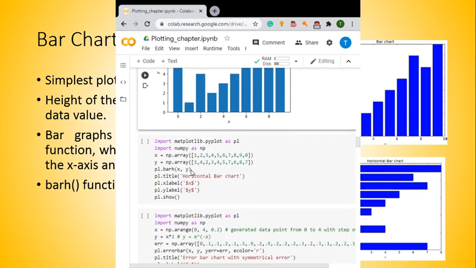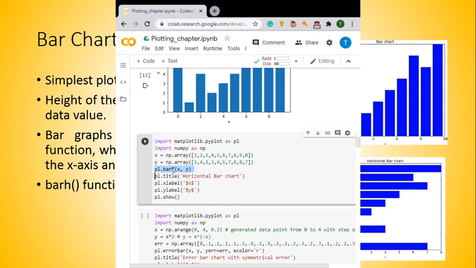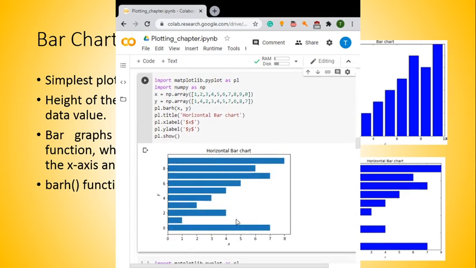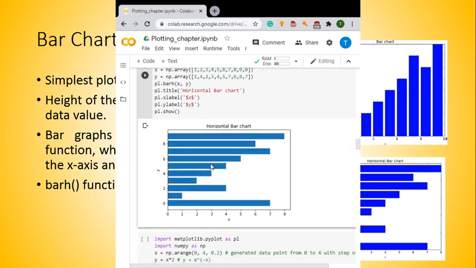Now this is a vertical bar chart. If I want to plot it horizontally, I will use barh instead of bar. All the code remains the same, only the display part changes, and you can see the code here. I hope it is understandable to you.